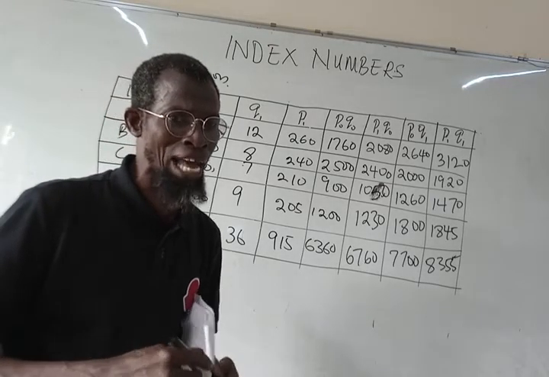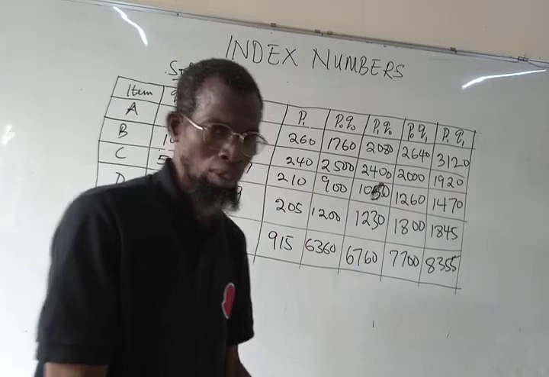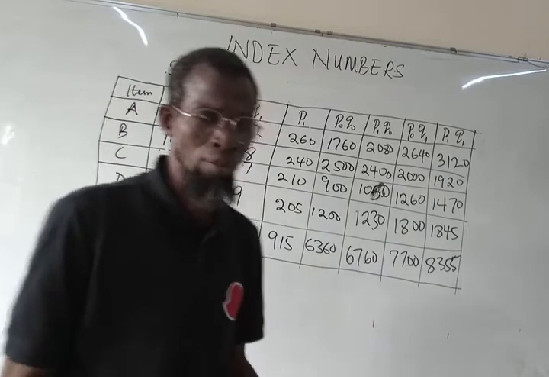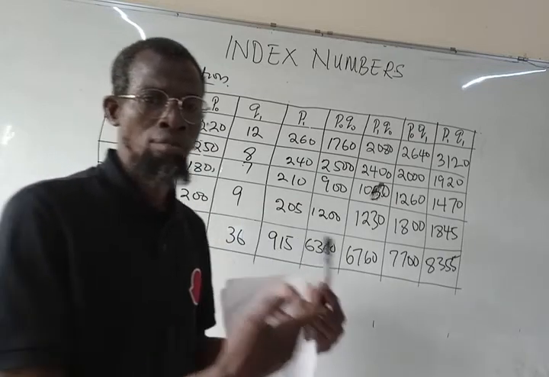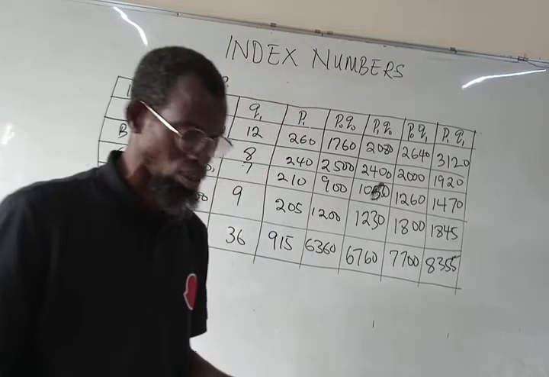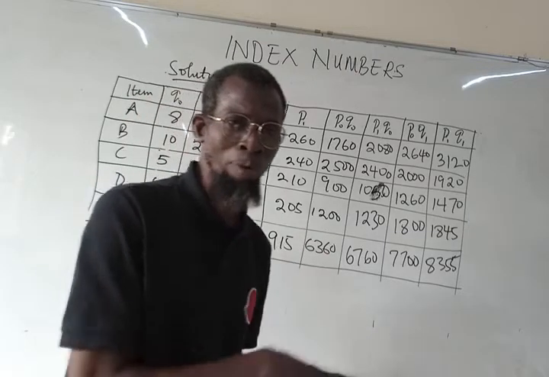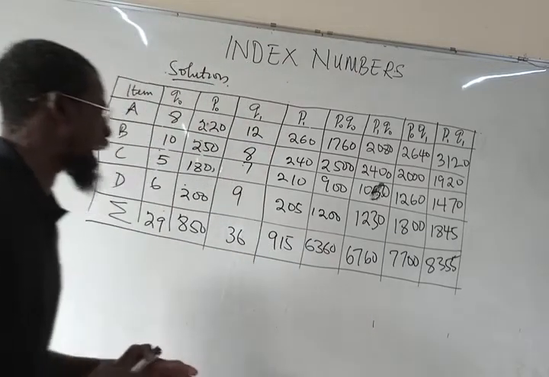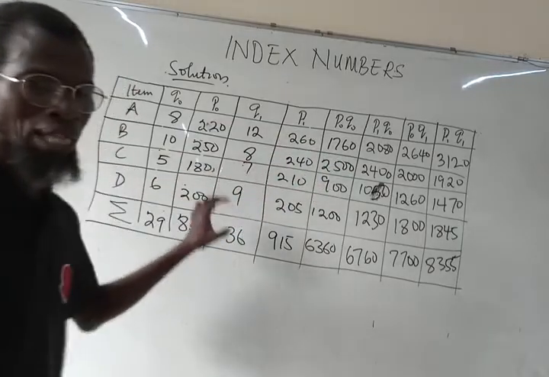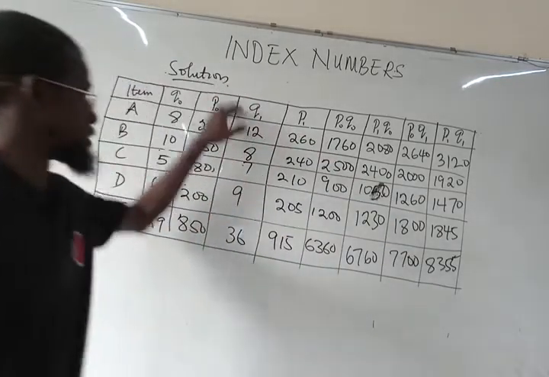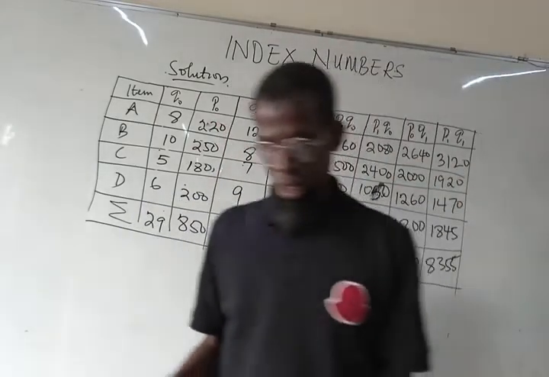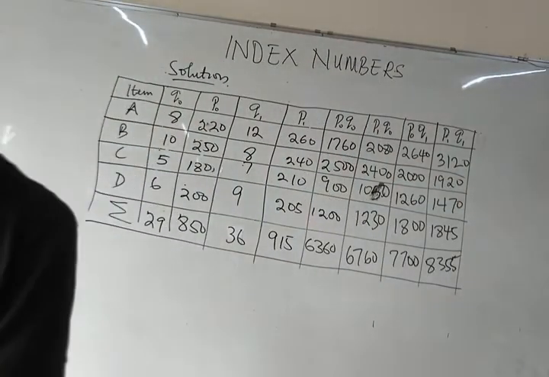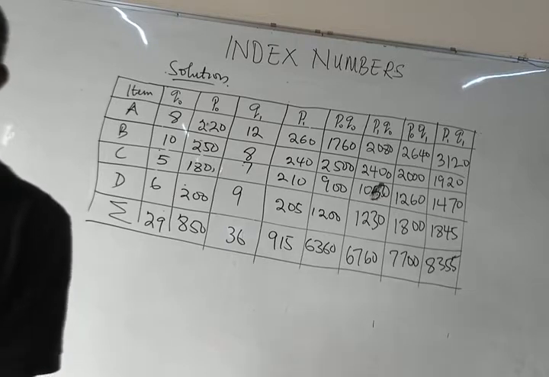Remember my promise. I said there are other methods. Laspeyres method, Paasche method, Fisher's method. So I'm going to demonstrate using them, and that's why I have many columns under this table. And remember the title of each of the columns, because I arrived at those titles because of the other method I wanted to solve.